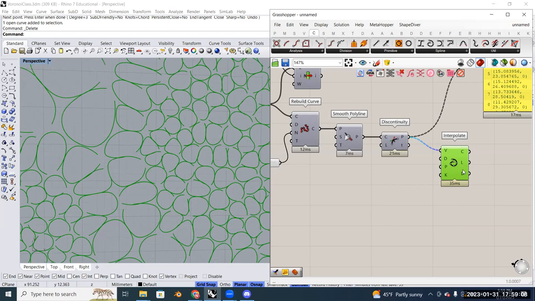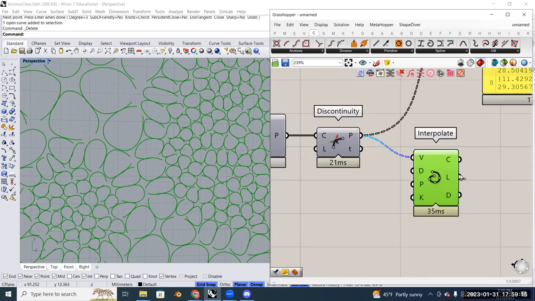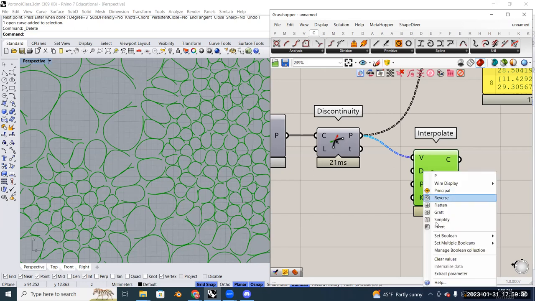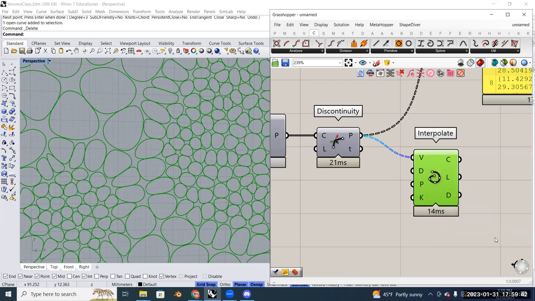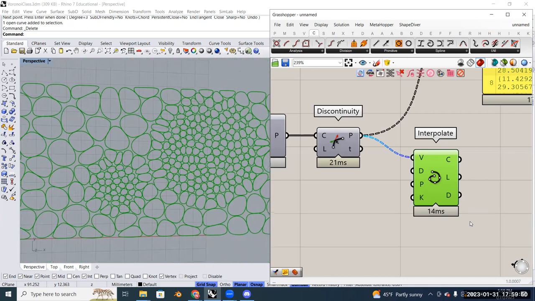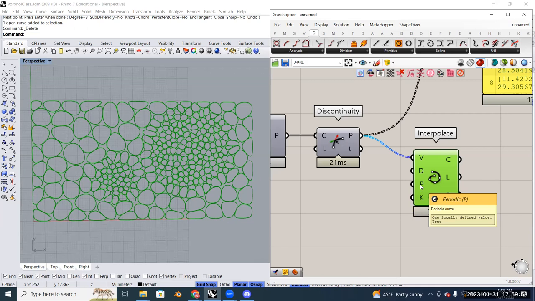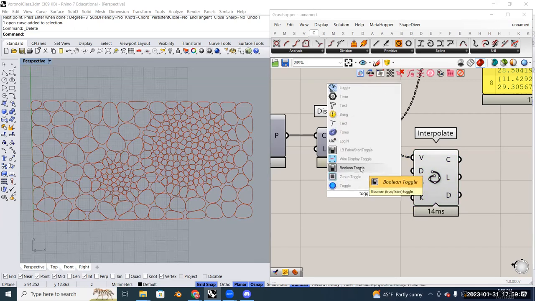If you do this, you'll notice that all the curves are not closed. They have an opening on each side, and that's where the seam was in the polylines to begin with. That's just a setting in interpolate called periodic. It's a Boolean toggle value, so it's either false or true. False means it's not periodic, so it doesn't complete the full loop. We can right-click on this P, go down to set Boolean, and flip that value. If we go to true, it'll complete the circular nature and the full thing. You should get curves that are now periodic, or closed, however you want to refer to it. We can go into that component, right-click and set it, or we can grab a Boolean toggle, which is also in the parameters input section, or we can search for it as a toggle.